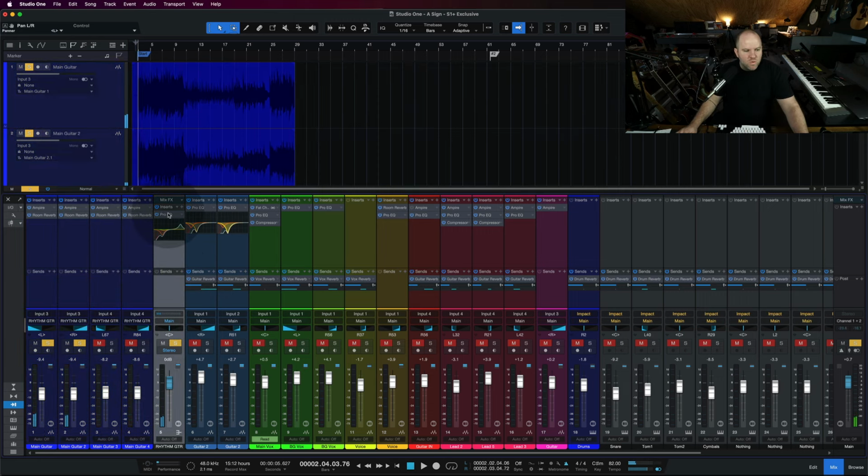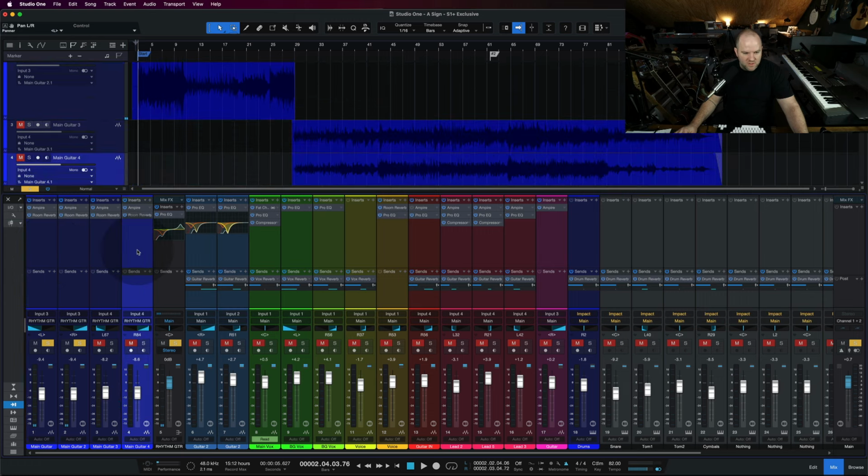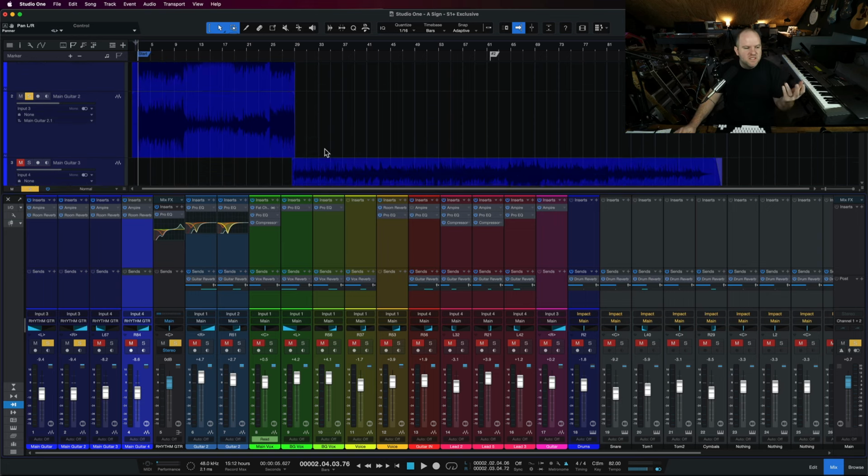But now we can use just one EQ to affect all four of those guitars. Now, should you do this across all of your guitars in your song? No. These are four of the exact same tone. It's basically, he recorded it once, panned it left, recorded it again, panned it right. And then it's on different tracks here, like I said before, but it's the same sound.